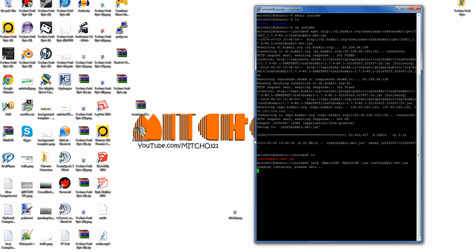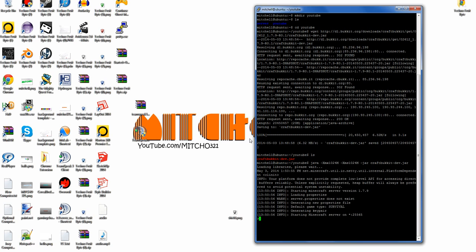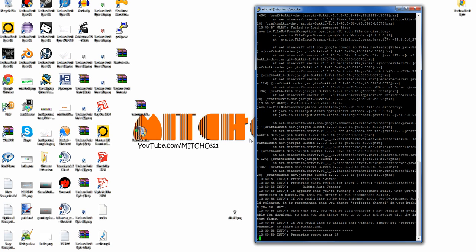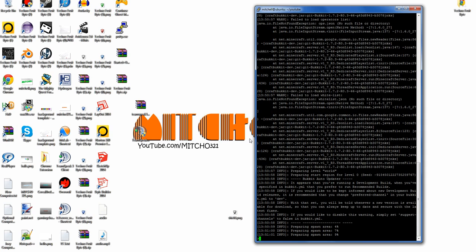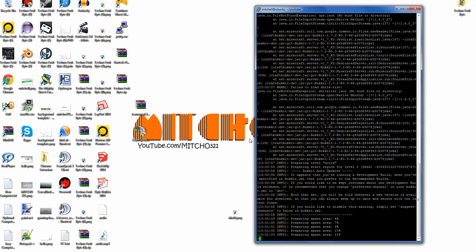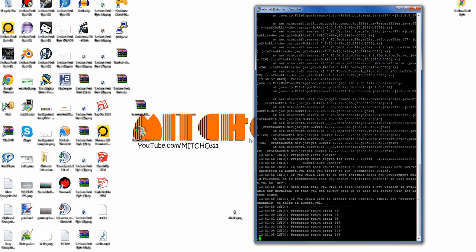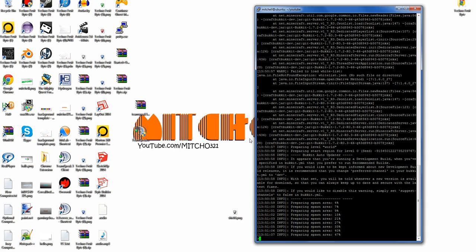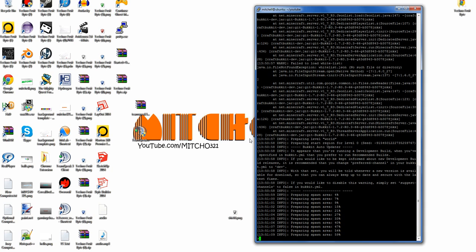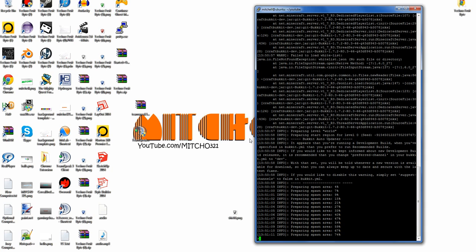Let's press enter. Loading libraries, all that stuff. Now, I can't really show you the Minecraft view because I'm on my computer. It'll show all that text, don't worry. Don't try to read it. It doesn't say an error or anything. I think it does. Nah, it doesn't. Yeah, it does, but who cares? It does that with my server, and it doesn't have any errors.